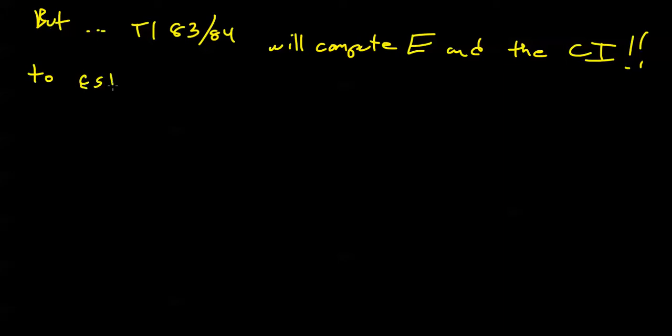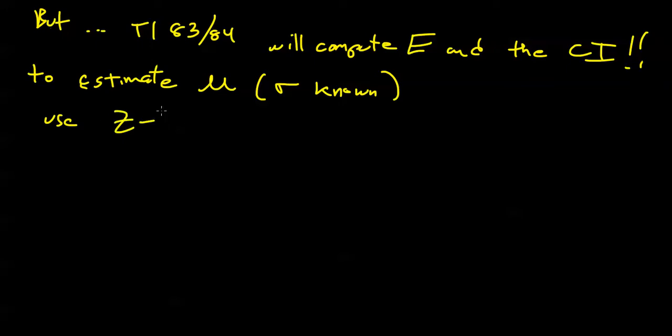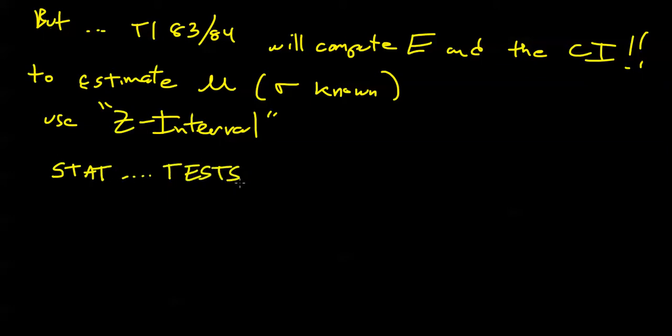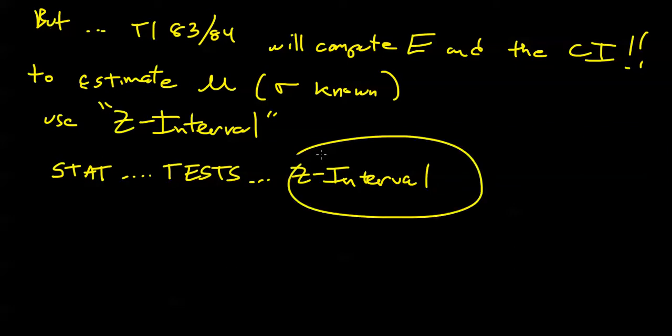To estimate mu with sigma known, again we're making that agreement that sigma is known, we're going to use an operator on our calculator called the z-interval command. Alright, let's take a look at what this command looks like. If you go to your calculator, hit your Stat button, highlight and select your Tests sub-option, and then scroll down until you see this command, highlight it and select it to call it up into your home screen. Z-interval is the name of this command.